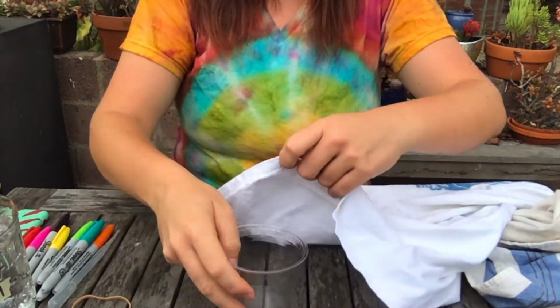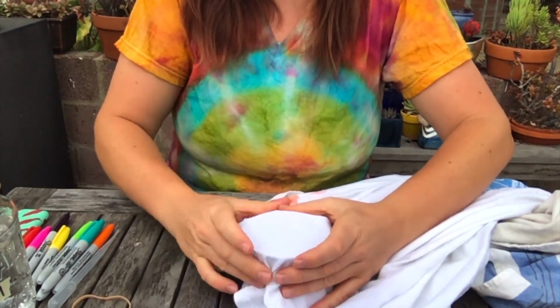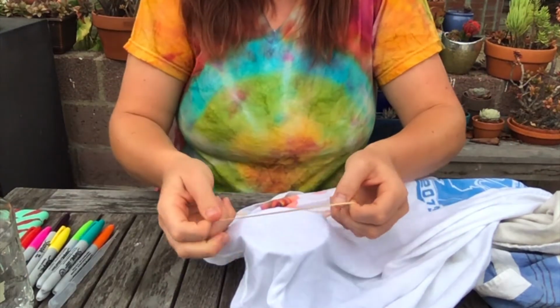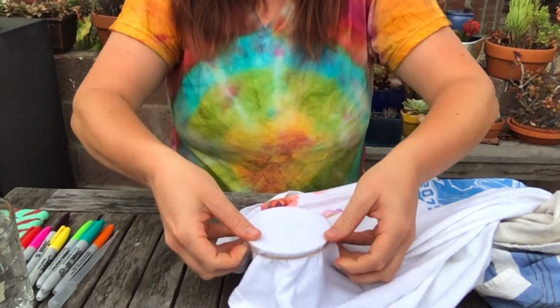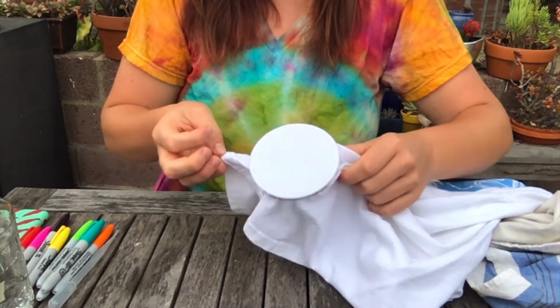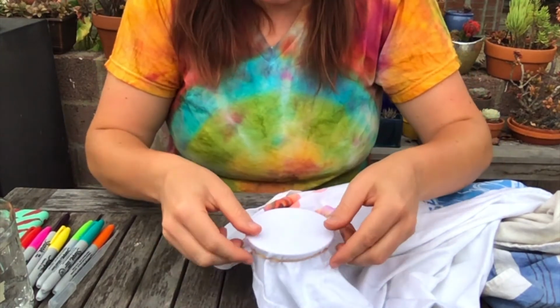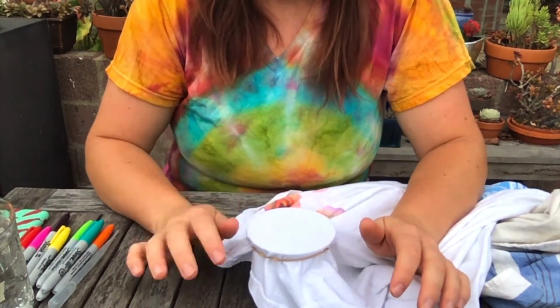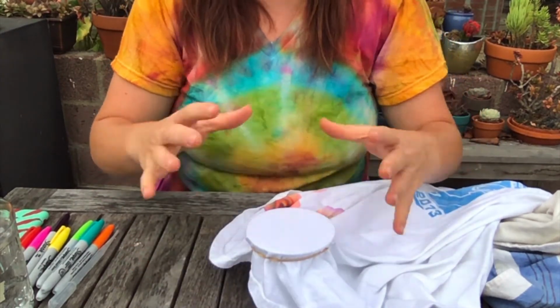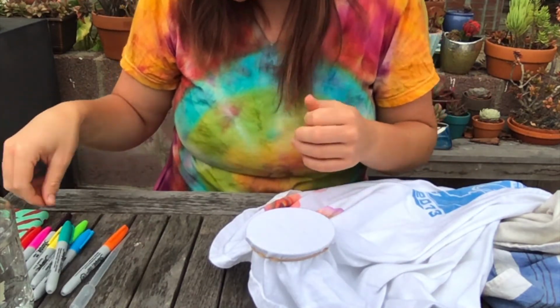You want to take an area that you want to work with, stretch it over your cup, that gives you your workspace, and then hold it in place with the rubber band. Keep it kind of tight, so there you go. So my cup's there holding my fabric in place. Now, what I learned with my practice is that making dots really is the best way to have this tie-dye work. So I'm going to just come up with a pattern.